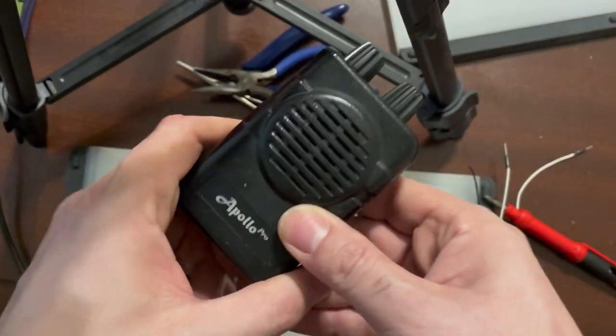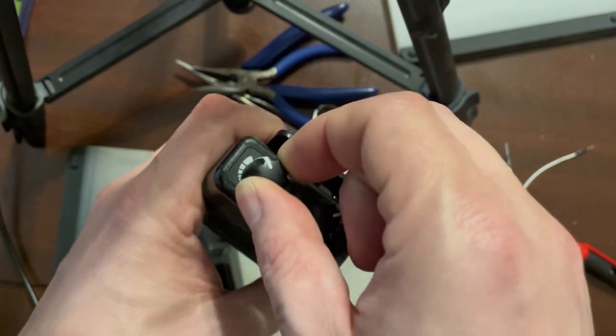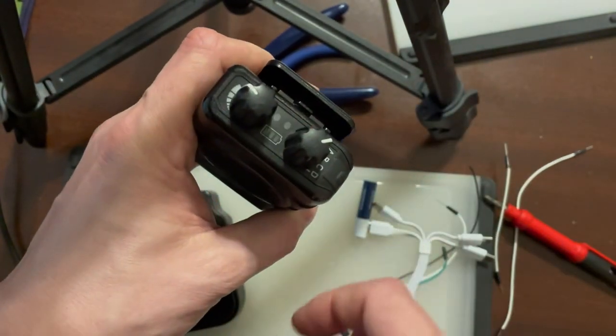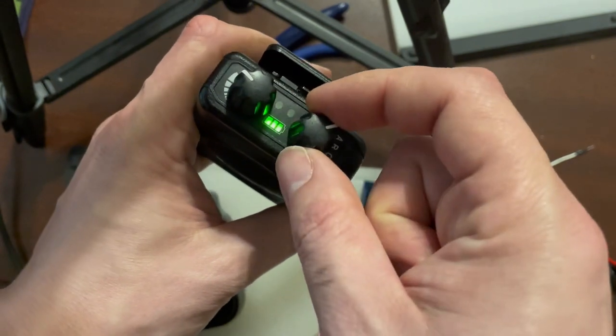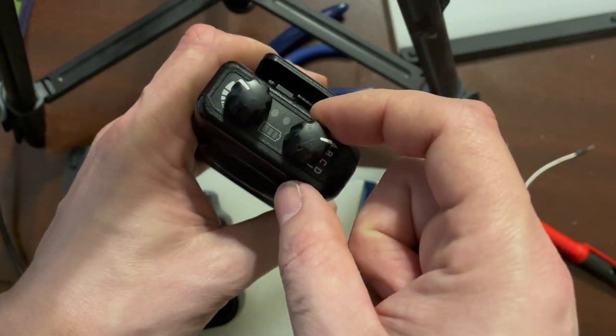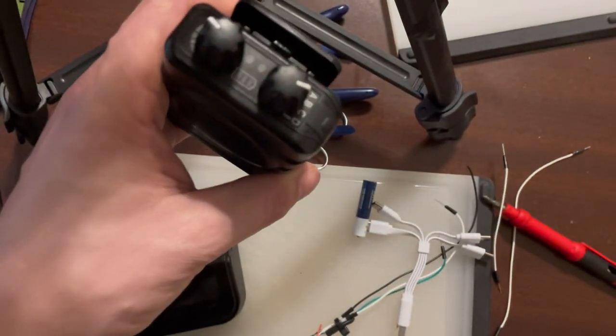I've reprogrammed this about 5 times, mainly settings, different settings. So it does this. I have the vibrate on now. Selective call frequency 1. It talks now. Selective call frequency 2.